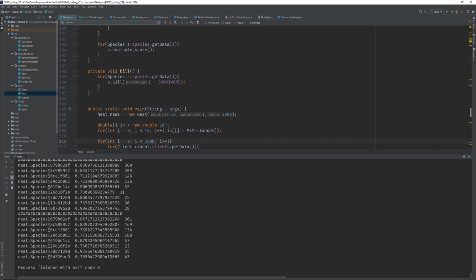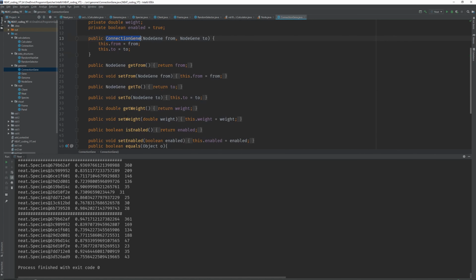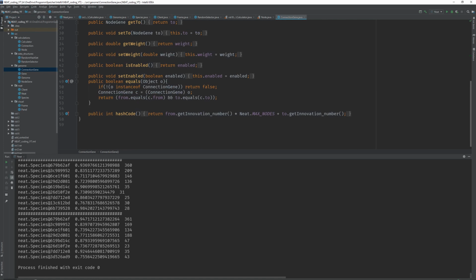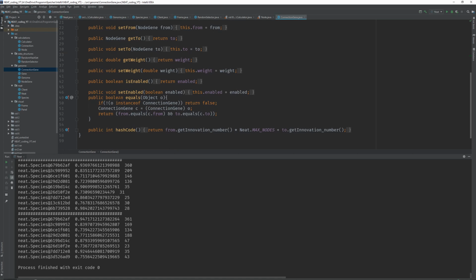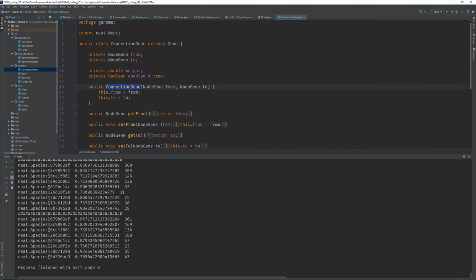So the next thing that I'm going to do in the next video is this: someone told me, and I also told you when I made the video, that when we remove a connection and replace it with two connections and a node in between, we always create a new node in the middle with a new innovation number and two new connections. And someone in the comments said that you could do that, but that's actually missing the point of NEAT, and he's probably correct. So we did this for simplicity, but I'm going to fix that in the next video.